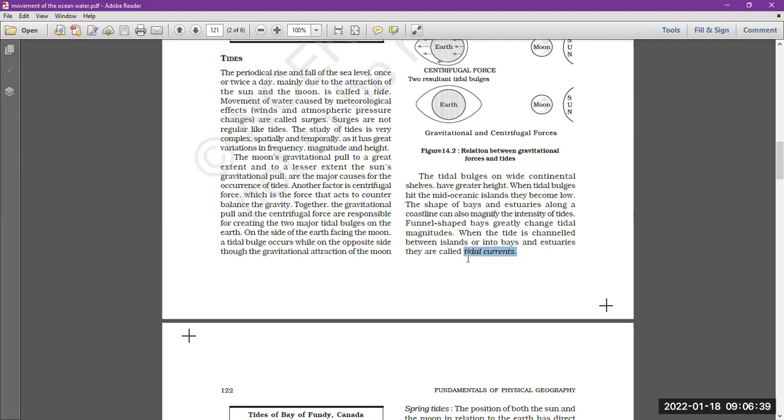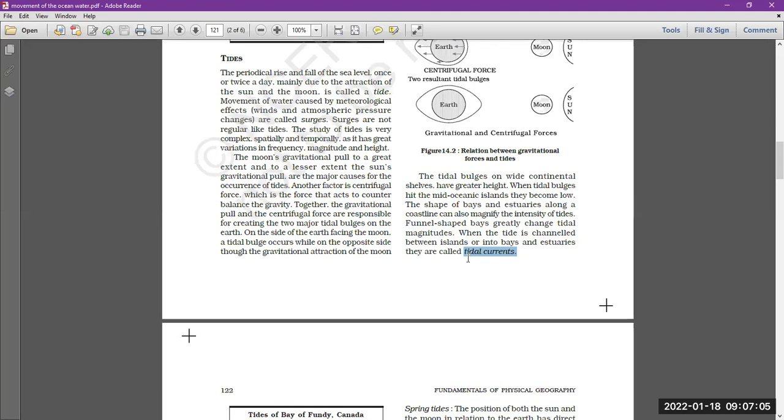क्योंकि जैसे ही वो कोई खाड़ी, बे, एस्चुअरीज के अंदर आ जाएंगे तो वो राइज एंड फॉल ऑफ द वाटर जो है उसको क्या हो जाएगा, जो चैनल है उसका थोड़ा सा वाइड नहीं रह के वे की चौड़ाई जो है वो कम हो जाएगी. तो ऐसा वो किस तरह से दिखेगा फिर हमें करंट के टाइम. So that is known as tidal current, क्योंकि वो एक चैनल के अंदर चलने लग जाएगा टाइड.